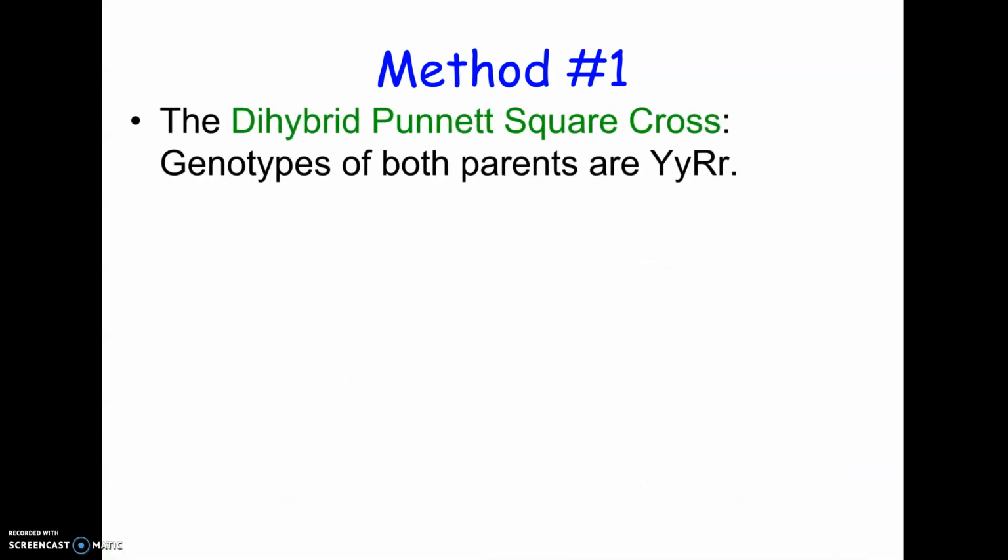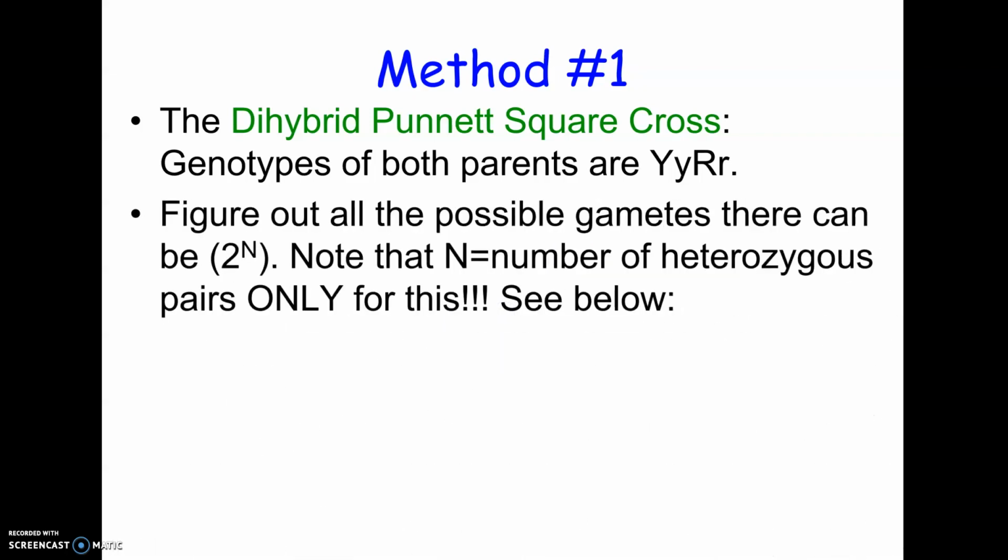So we're going to start with a dihybrid cross. If we do this cross, there are 2 possible ways that we can do it. First, we can do it with a Punnett square. Remember that the idea of a Punnett square is to represent all the possibilities of sperm and egg that each parent can make. That was really what we were doing with a Punnett square. If I'm big Y, little y, I was saying, oh, well, there's a chance I could give big Y to a sperm or little y to a sperm. So there were 2 possibilities for this parent.